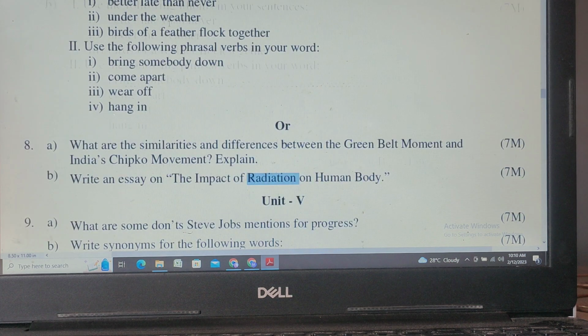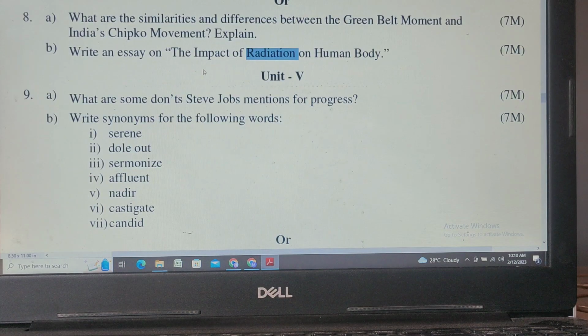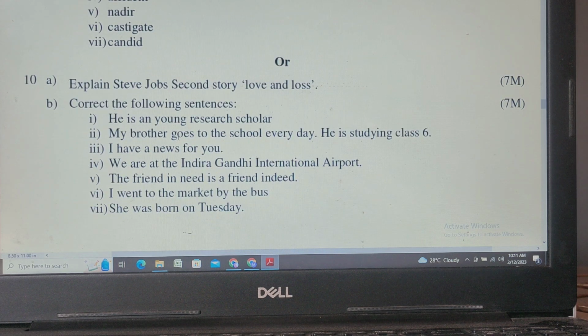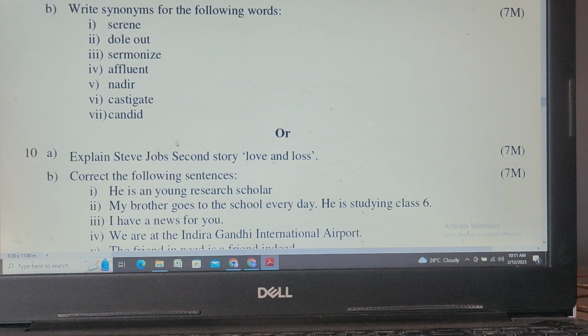Or you can go with phrasal verbs. So I request all the students to move with phrasal verbs carefully, so that you will have an idea on them. Phrasal verbs is a vast ocean. It's difficult for us to remember them, but still I request you to please browse through them. Unit 5, again Steve Jobs and synonyms here we have. In the first set it is email writing, and here it is correction of the following sentences. So again if I talk about the essays that you need to prepare, it's again Steve Jobs and other corrections and general questions. So it's like your analysis, but for sure you must answer all the 5 units.